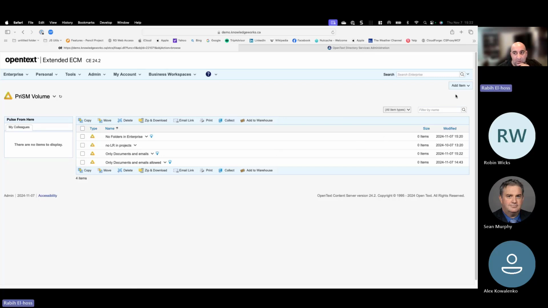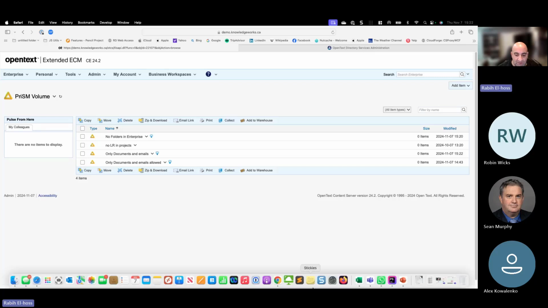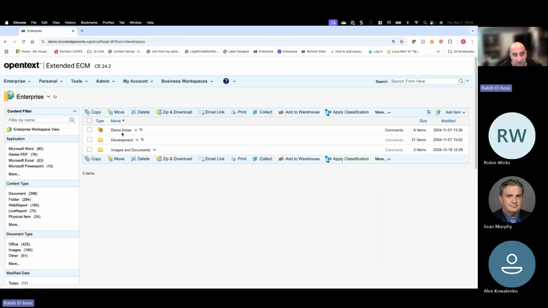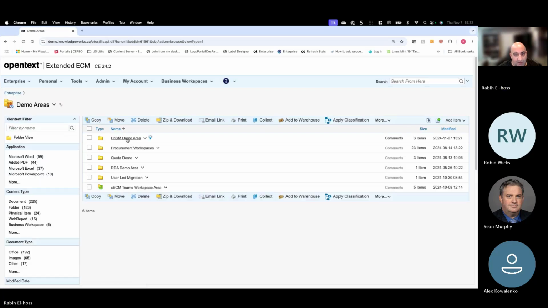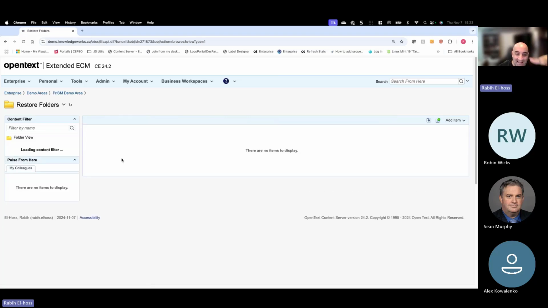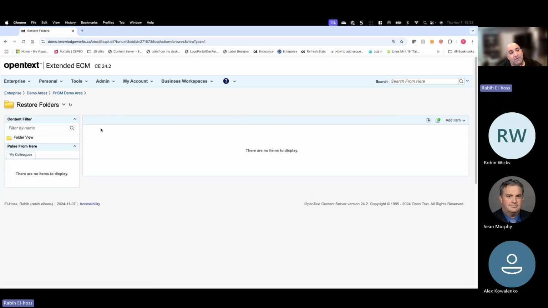And one more thing. Before I show them, I'm just going to create all the rules. If I'm under the enterprise, you'll notice that if I go in the Prism demo area, I still can't create folders. But under this folder, I want to allow users, maybe information administrators or knowledge managers, to start creating at this level and below. So I'm going to allow them to do that below this item.